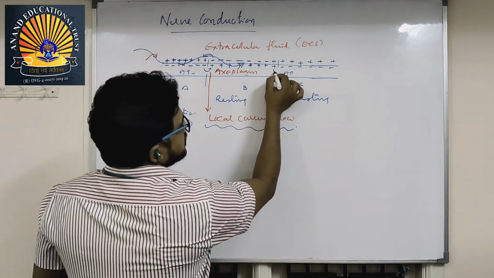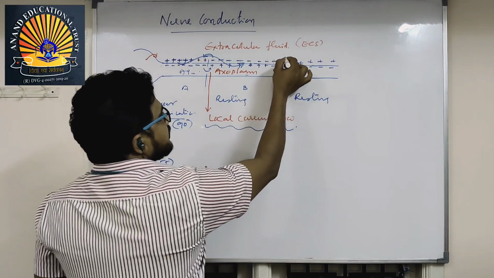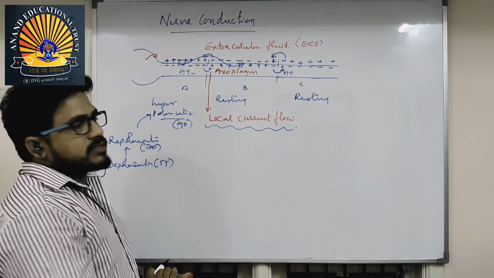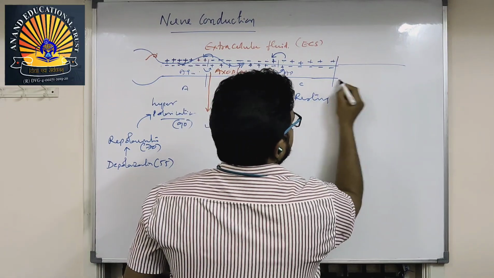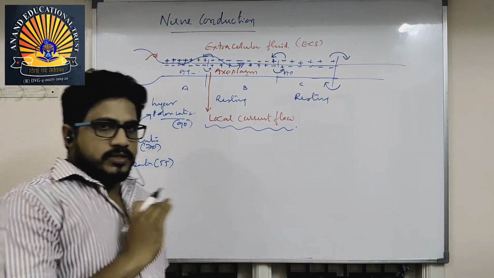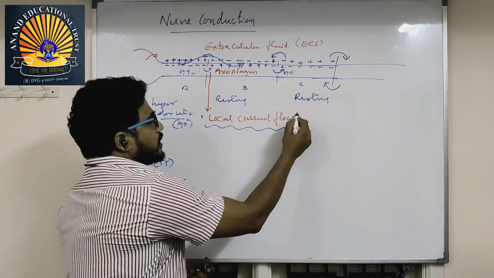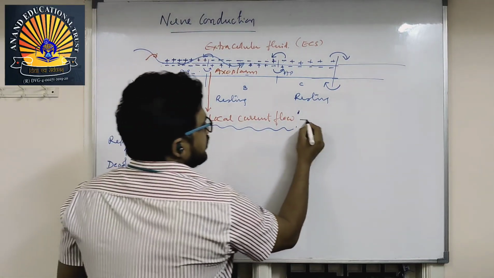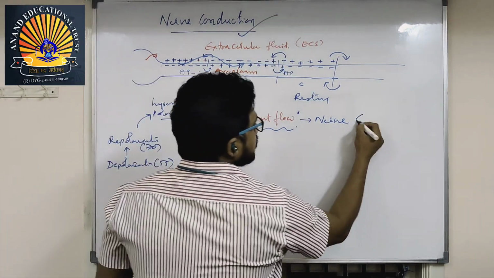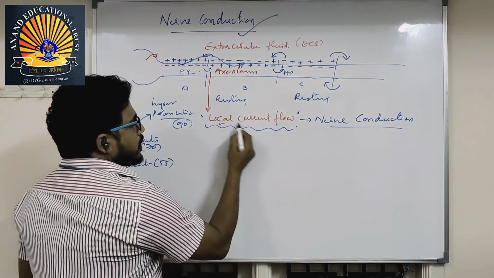Now see what happens. This will go and it will make positive, then it will become negative. The same way, it comes here positive and it will become negative. So C will become depolarized. And after C, D will be the same way. So this is how the entire axon membrane nerve impulse is traveling by the help of local current flow, which is called nerve conduction. That is what the class is. Nerve conduction is helped by local current flow.